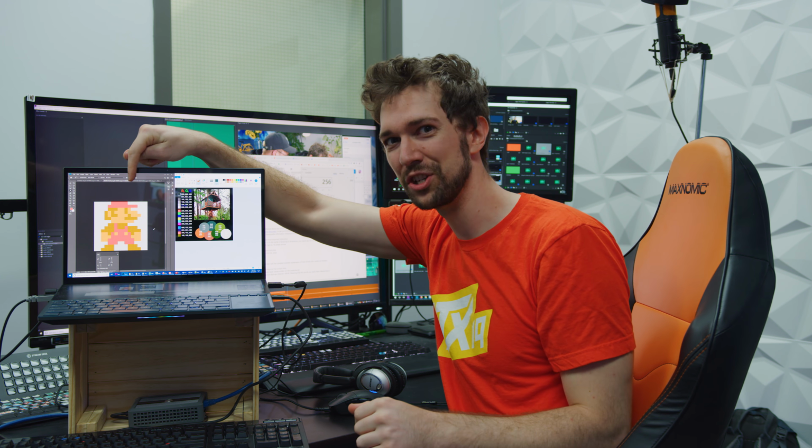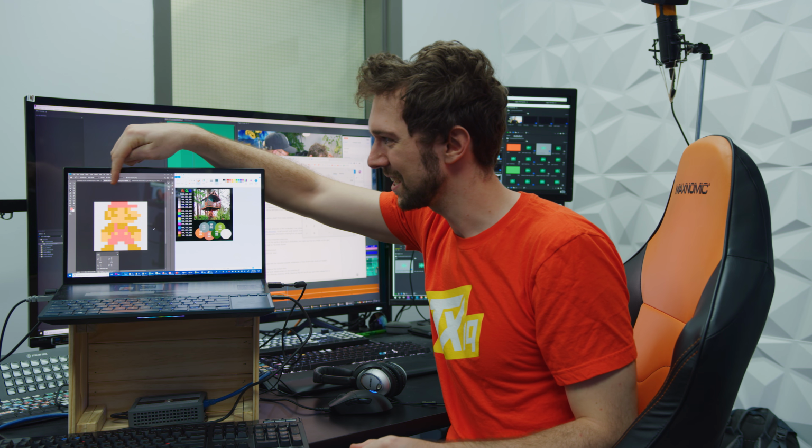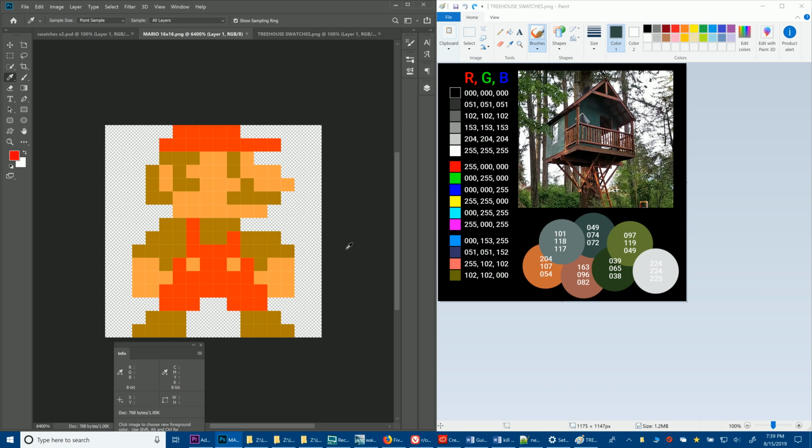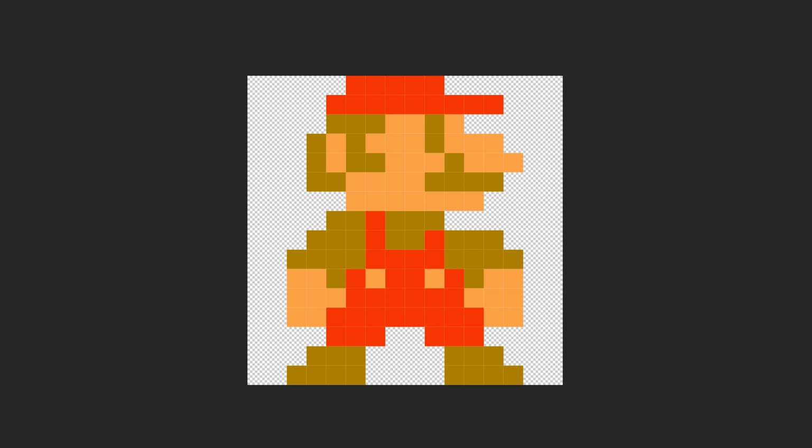So first, a question. How large is this Mario sprite? Is it 16 pixels across by 16 pixels high? No, it's not, because I zoomed in on it, right? He is, in fact, 1024 physical pixels across by 1024 physical pixels high.